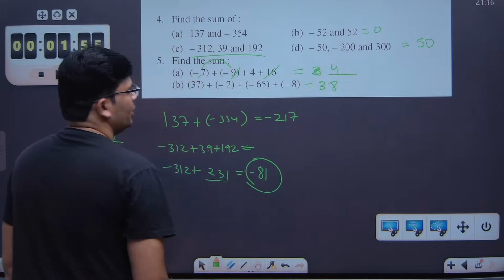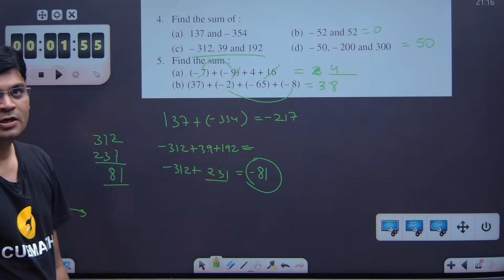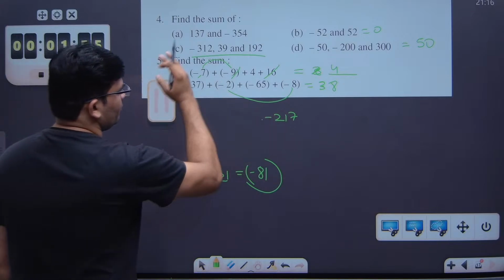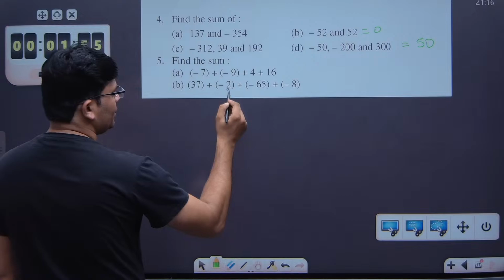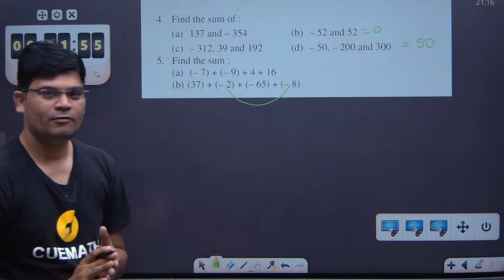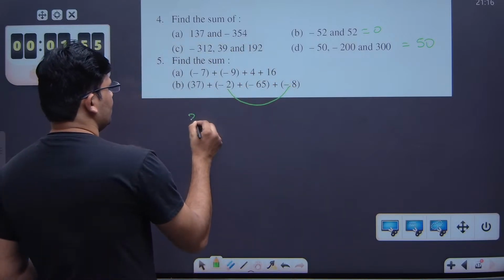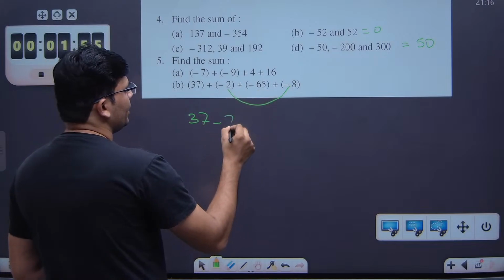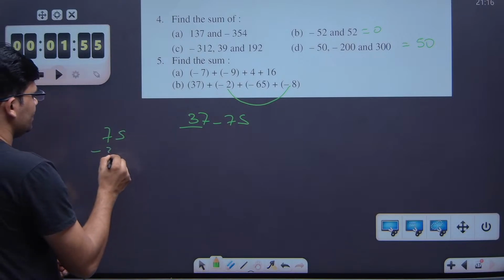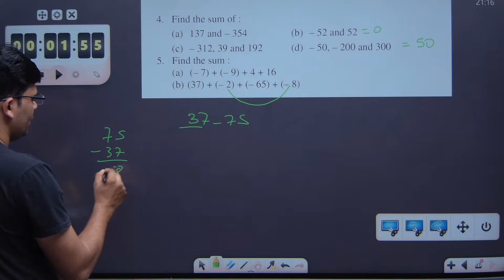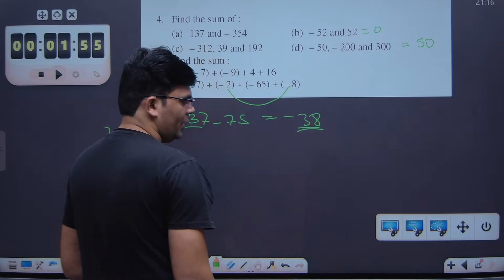So this is 4. Then in this question, 8 plus 2. First we will add these two numbers. See, we must use all those properties. If we don't use the properties, then it is of no use. So first we will add these two numbers because they are forming 10. We played a game of making a number 10, right? So 37, then 10 and 65 will become negative 75. Then you have to subtract 75 minus 37. It is going to be 38. The answer is going to be negative 38. Well done.